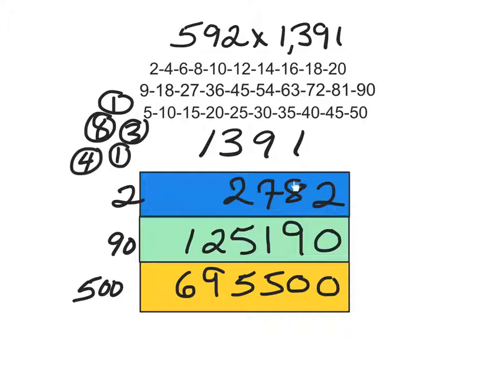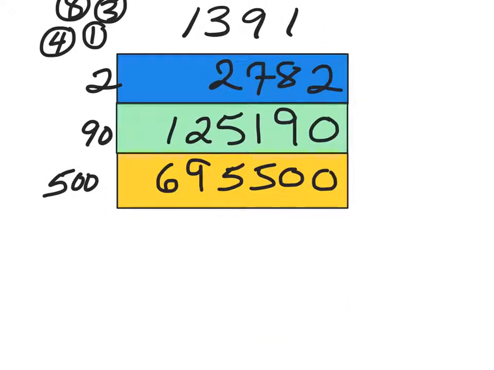All we have to do left is add these bad boys up, and we will have our final product. Let's do that right now. 2 plus 0 is 2. And then we have 8 and 9, which is going to give you 17. Drop that 7, carry that 1. And now we've got 7 plus 1 is 8. This is going to give you 9. And then you're going to get 14, right? So drop that 4, carry that 1, and let's move on.